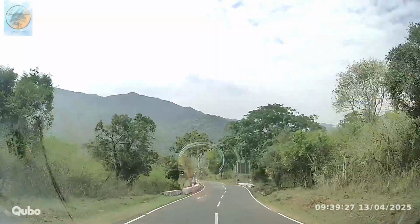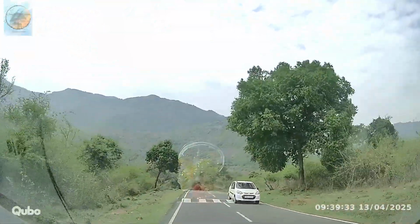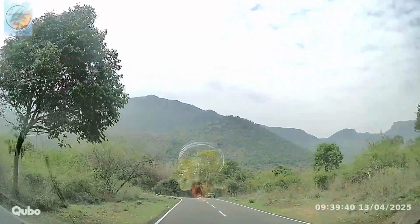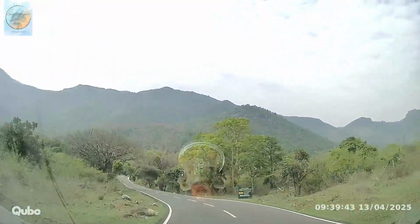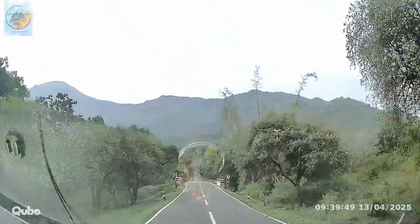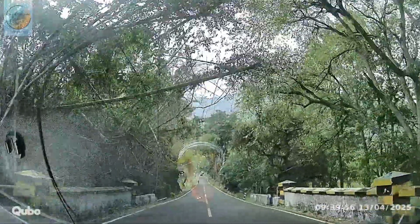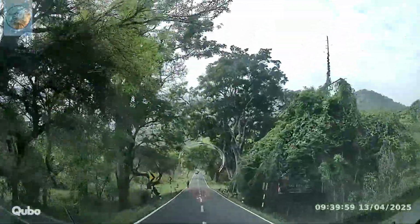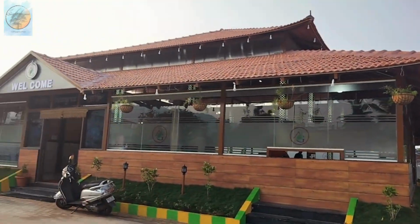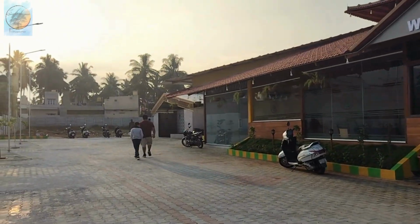Since we are trying to cover Nilgiri Biosphere Reserve in this trip, we thought of picking the Queen of Nilgiris as our first destination. Yes, we thought of getting on the roof of the Nilgiris and feel the fresh aroma of the pure air of Nilgiri mountains. No better place than Ooty or Udagamandalam to fit into this definition, isn't it? Please let us know your favorite hill station in Nilgiris. Is it Ooty, or is it Coonoor, or is it Kotagiri?